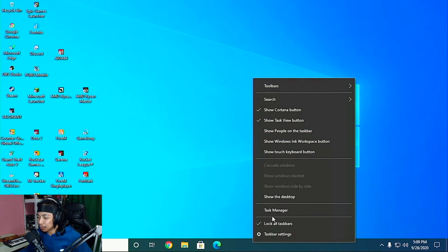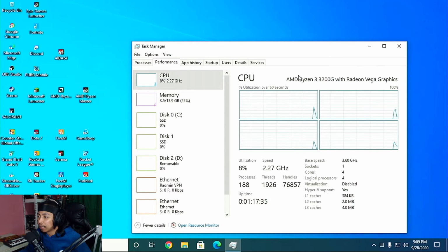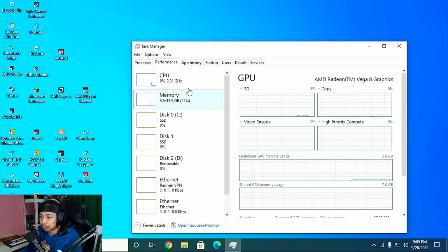So I got a request a few days ago about how to overclock a Ryzen 3 3200G without a GPU. Let me show you my PC, my specs. Here we've got an AMD Ryzen 3 3200G with Vega graphics, and my GPU down here is AMD Radeon Vega 8 graphics. So this is an integrated GPU built into the Ryzen 3 itself.